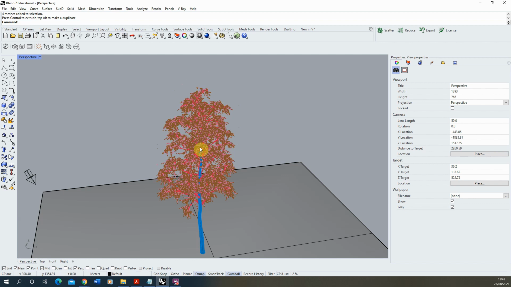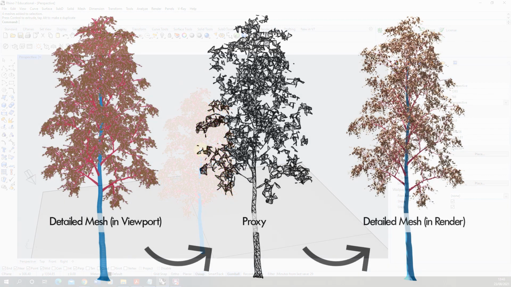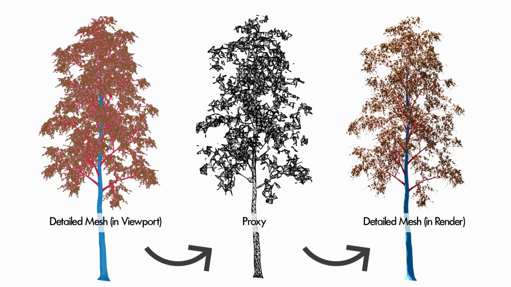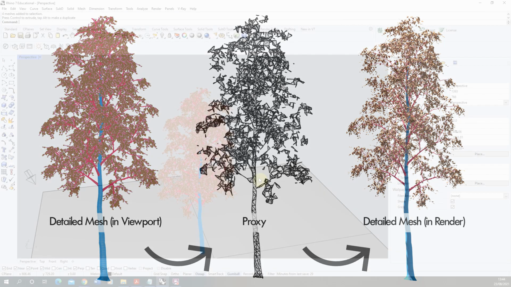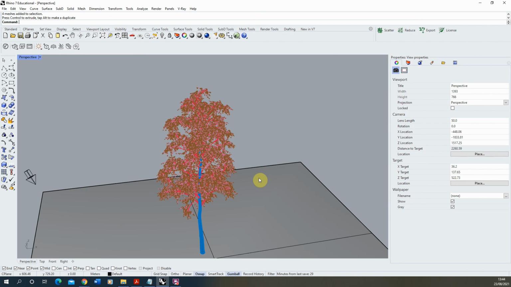Now, luckily, VRay has an option for dealing with this called the VRay Proxy. What this does is it allows us to take this highly detailed mesh and convert it into a simple polygon version of this mesh with a lot less faces that we can use as essentially a placeholder in our scene to allow us to have multiple low poly versions of the tree. And then when it comes time to render, it will switch these low poly versions out for the highly detailed mesh for our render. So it allows us to keep our file size very low while retaining the quality of our highly detailed model within our renders.